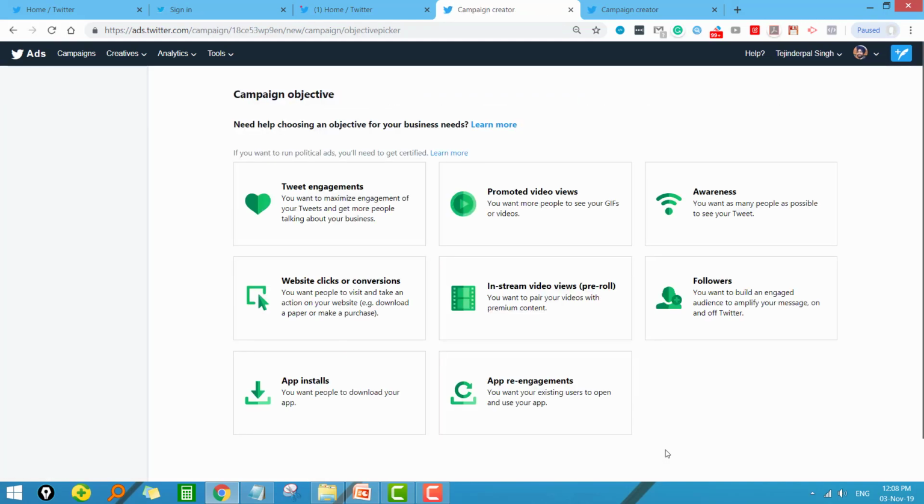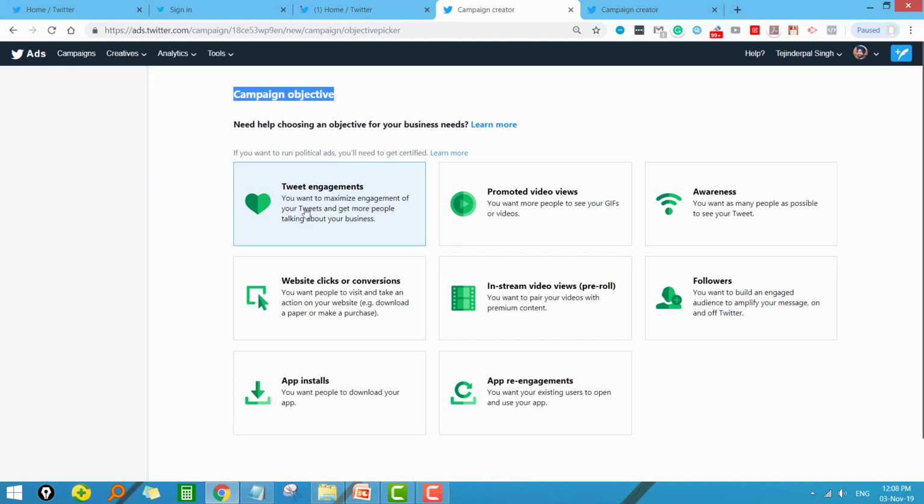As usual, we have to first of all set our campaign objective for our campaign. This is not a new thing for you. We have already discussed in our Facebook as well as in Google Ads that first of all we have to set our campaign objective before starting any advertisement campaign. Here you can see we have 8 types of objectives, and I'm going to talk about these objectives one by one. After that we will start with designing our Twitter campaigns.